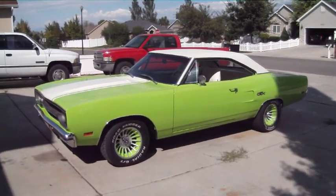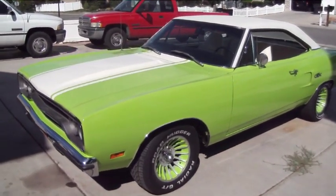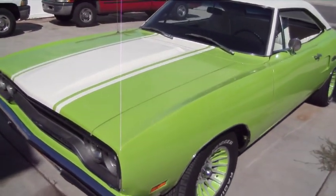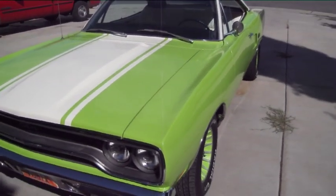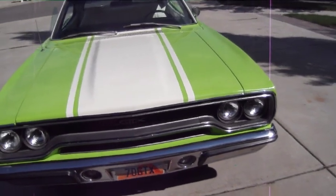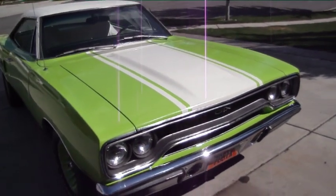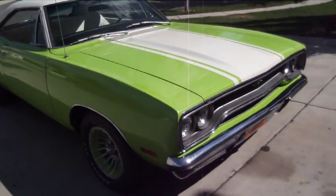Alrighty folks, here is my '70 Plymouth GTX. It is a very nice car. It is a real head turner. Everybody really, really likes its color scheme.